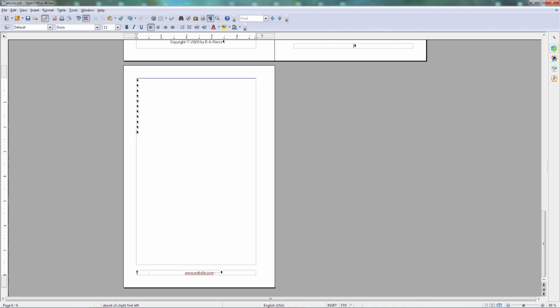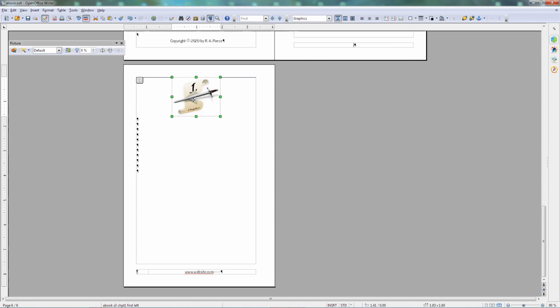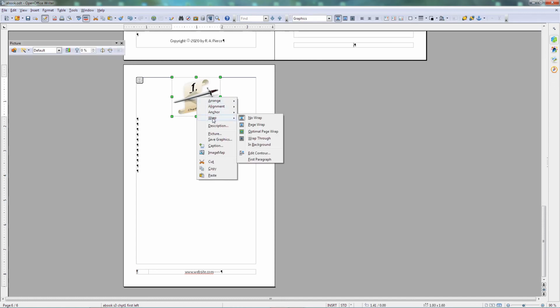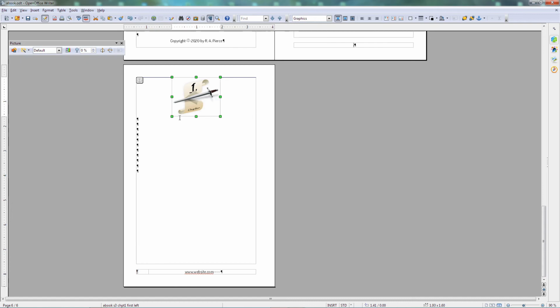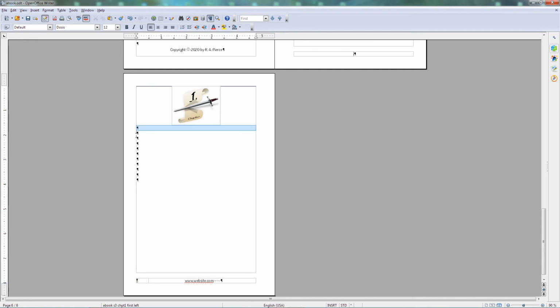So I'm going to start the chapter with a simple picture. I'm dragging a picture from my files, and we're going to place the anchor right here in the top corner. I let go, and there's the picture. I'm going to right click on it and I'm going to change the wrap so it has no wrap. I just make sure that the text will stay where it's at. The top two areas, I'm going to leave those for centering. We'll see what that actually does.